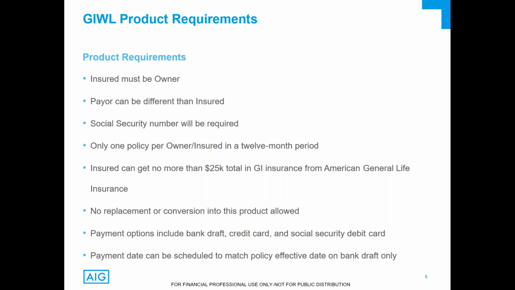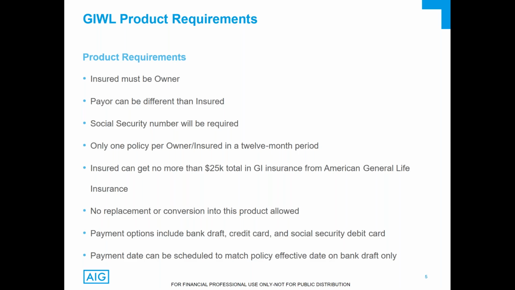We only allow 1 policy per insured in a 12-month period. So if you're across the table from a customer and they're debating on whether or not they want $5,000 or $7,000 in coverage, they may want to buy $7,000, because if they buy $5,000, they'd have to wait an additional 12 months to buy any additional coverage of our policy. And then beyond that, 2 policies or multiple policies on the books on the same insured can't exceed the total amount of $25,000 in death benefit.